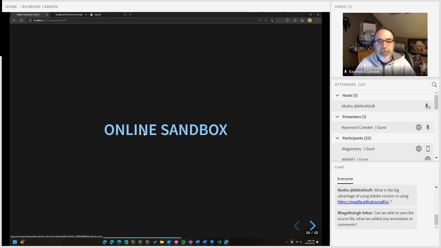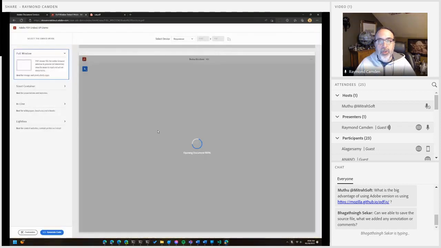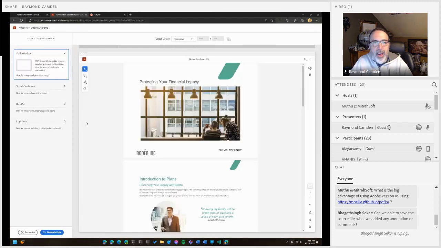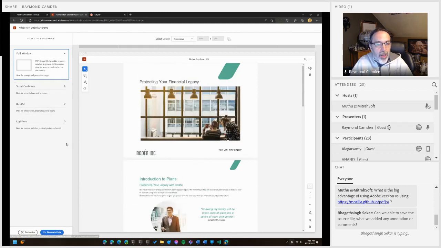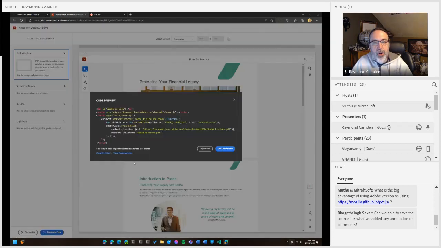We provide an online sandbox if you don't want to write any code and just want to show your manager or your coworkers. This works with a document that is, oddly, there we go, it loaded. And it has all the tools. What's cool is that you can click generate code and just copy and paste this. The only thing that you have to change is the client ID.